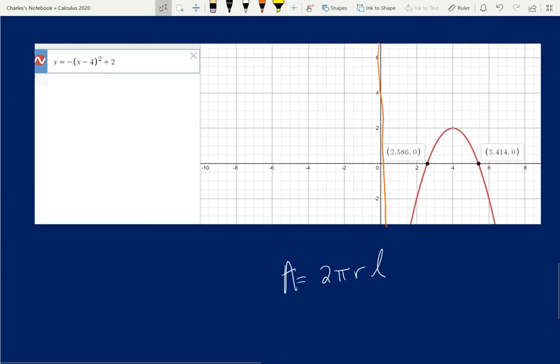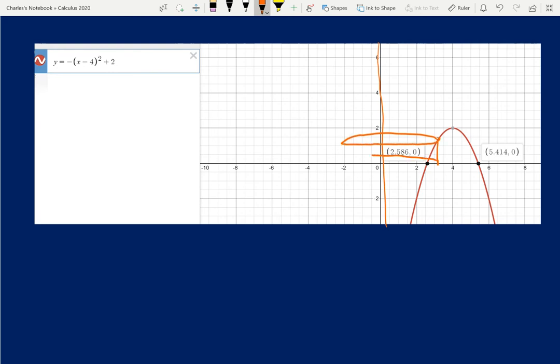It's like if you unroll a piece of paper, you can see that the circumference becomes the height of that rectangle. So what I want to do in this case is make a bunch of different cylinders, and each cylinder is going to be an area.